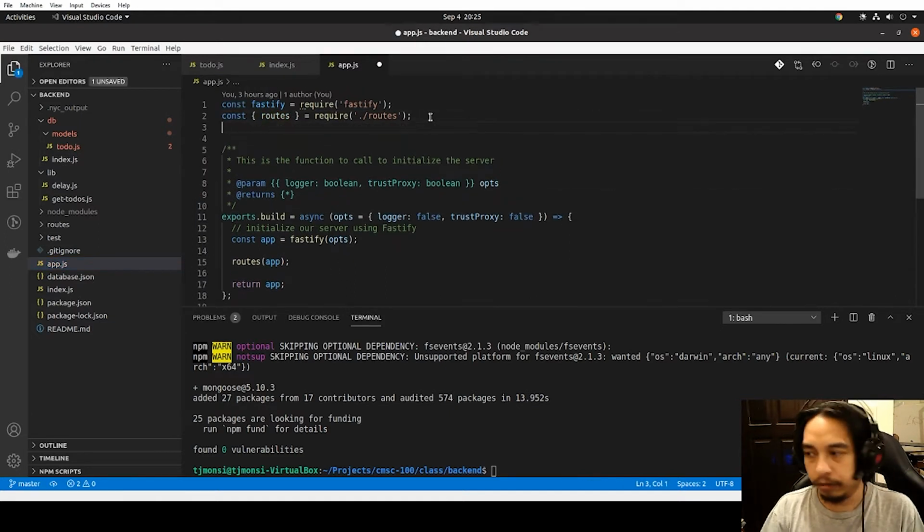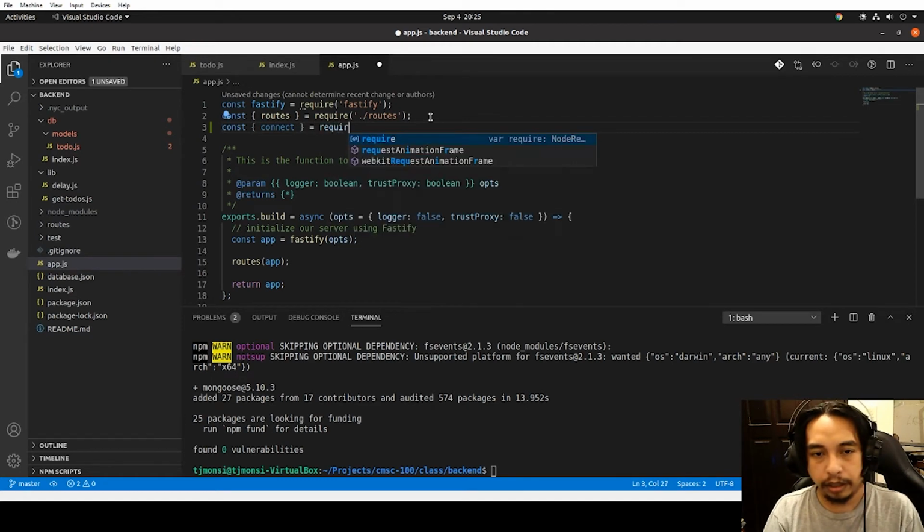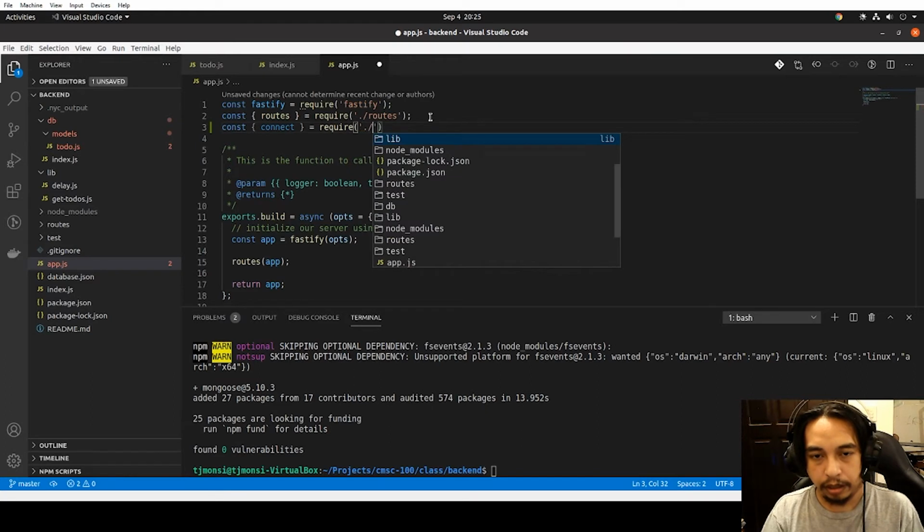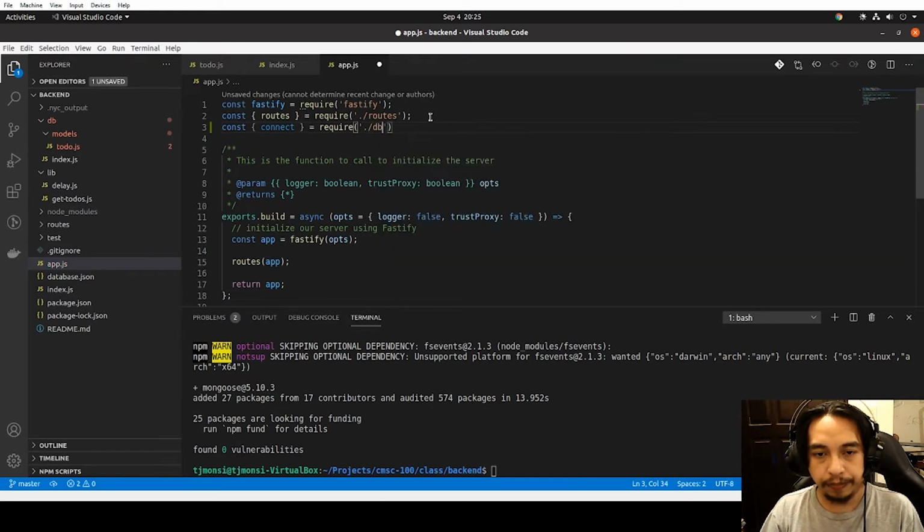What we'll need to do is do the connection, db, we do the connect.